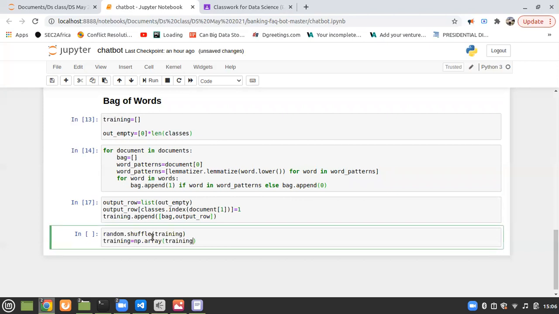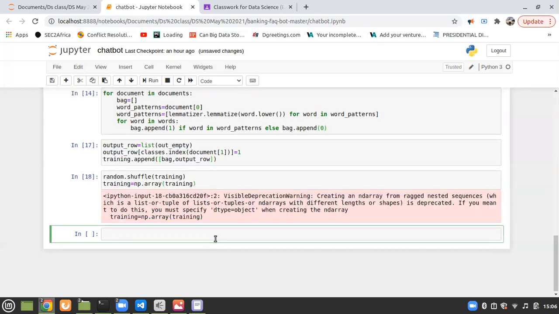We convert it to array format. We all know that when we were doing the stock market, we had to convert our data set to an array so that when we do the train X and train Y, our neural network model can learn.